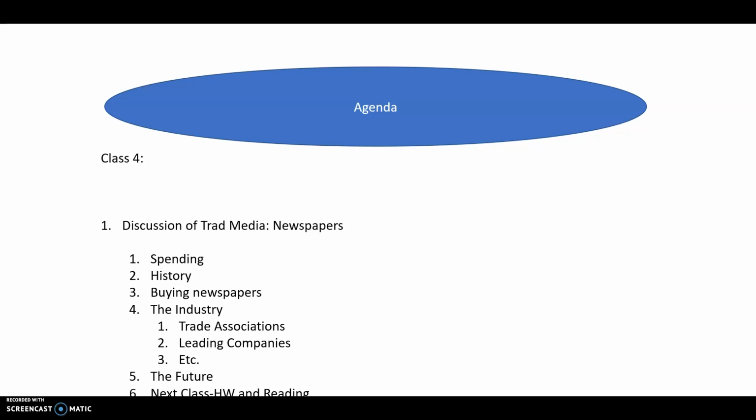Talked about buying newspapers, that there are some national papers, even though they have limited circulation. You're not going to reach a big percentage of the country, but the people you reach tend to be influencers, with the Wall Street Journal, the New York Times, etc. The rest of the newspapers are local, and you buy them by figuring out what markets you're going to be spending money in, and then going to SRDS, to the website, and paying your subscription fee, and going market by market and seeing what newspapers are available.